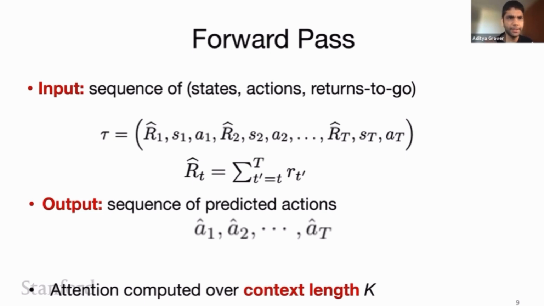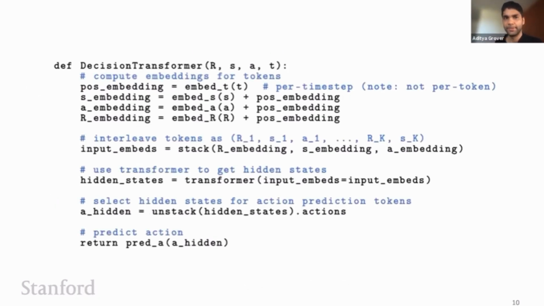Digging a little bit deeper into code, there are some subtle differences with how a decision transformer operates as opposed to a normal transformer. The first is that here, the time step notion has much bigger semantics that extends across 3 tokens. In perception, you just think about the time step per word, for instance in NLP, or per patch for vision. In this case, we will have a time step encapsulating 3 tokens: one for the states, one for the actions, and one for the rewards. Then we embed each of these tokens and add the position embedding as is common in a transformer, and we feed those inputs to the transformer.